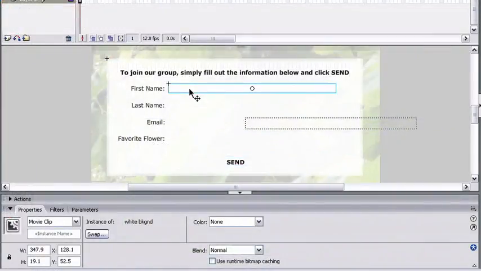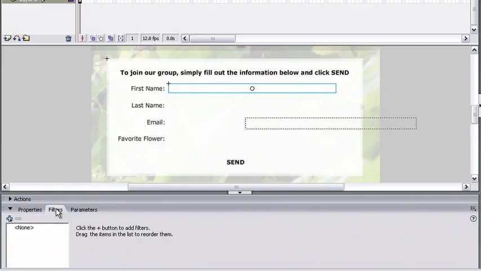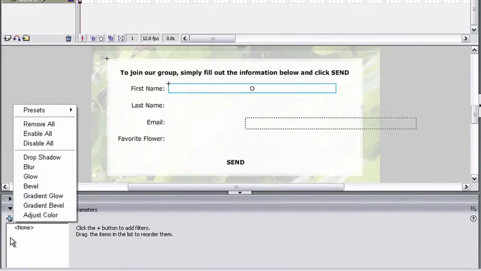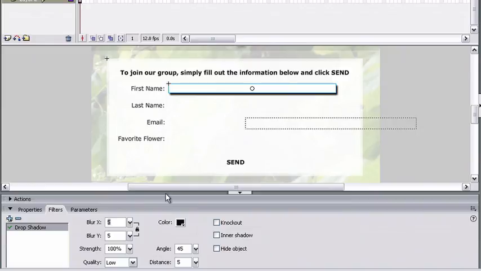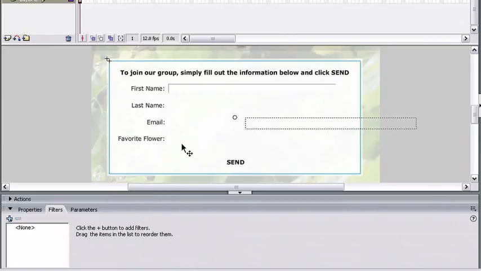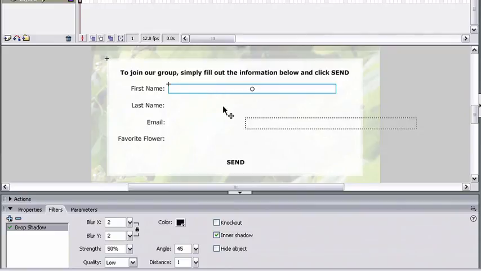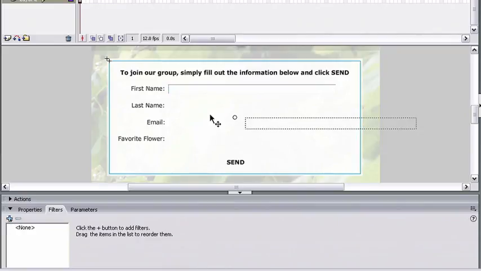Now just to make this stand out, I'm going to use some of the filter properties of movie clips. I'm going to go in here and set a quick drop shadow. I'll set it to be an inner shadow, and I want to make it very small and not too obtrusive. So I'll make the blur about 2. I'll make the distance about 1, and the strength maybe about 50. Let's see how that's looking. There, you can kind of see that we get a little inset looking field there, and we can build up our graphics on top of it.